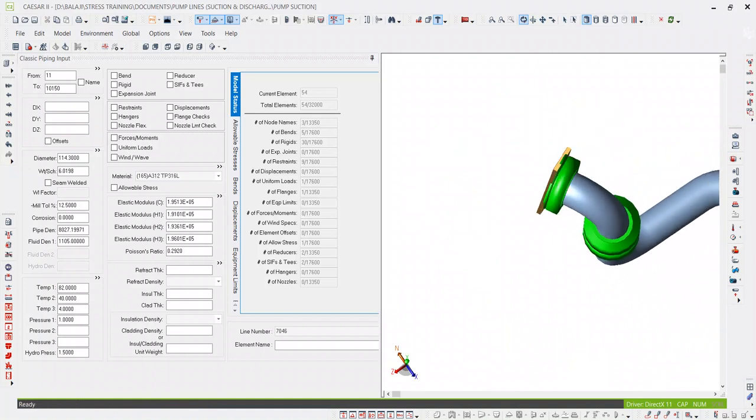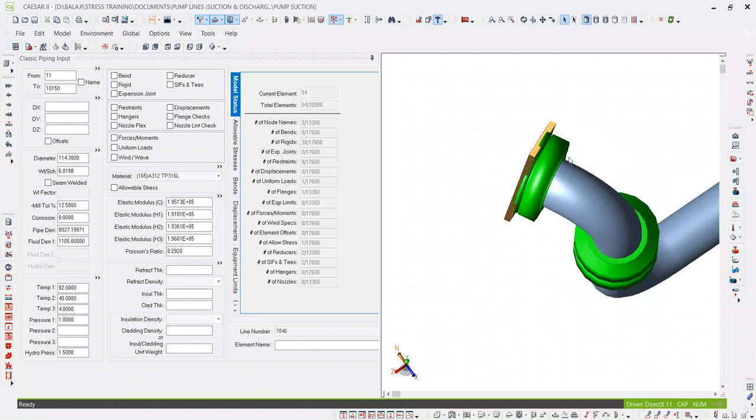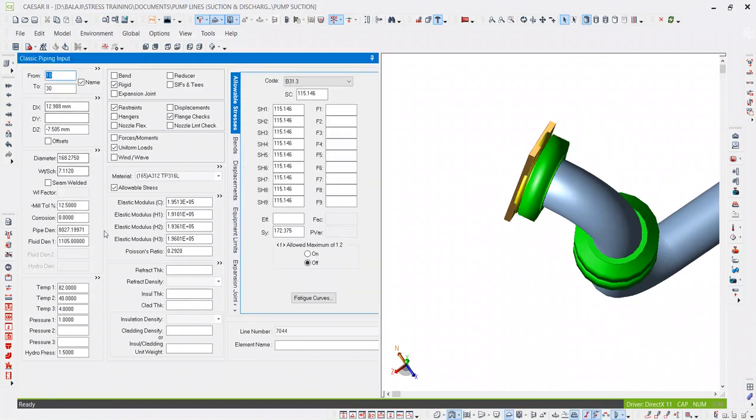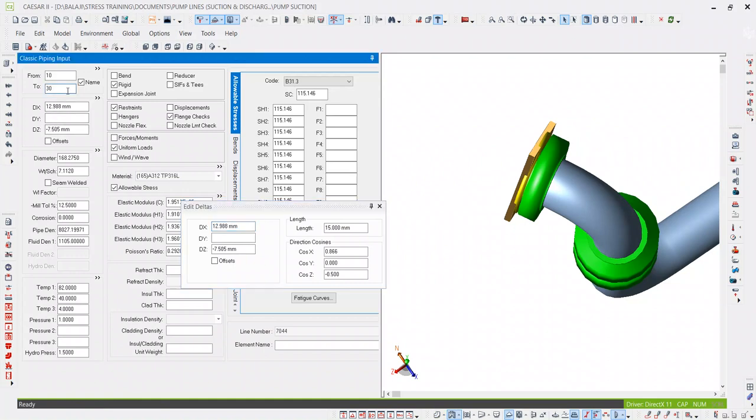Skew means it is, you see, in this direction. Instead of going in Z direction or minus Z direction, it is going in a different direction. So here what we have used at the start point, it is going in X direction and minus Z direction. So it should be in opposite, that means minus X direction plus Z direction. You have to define like that. Tool end.